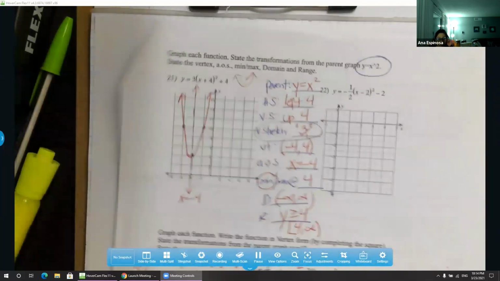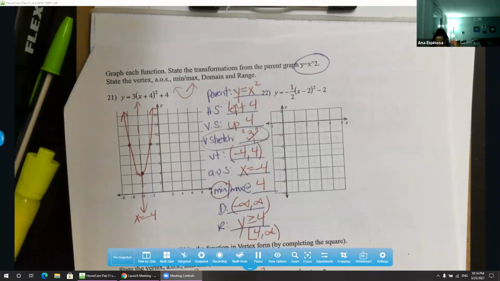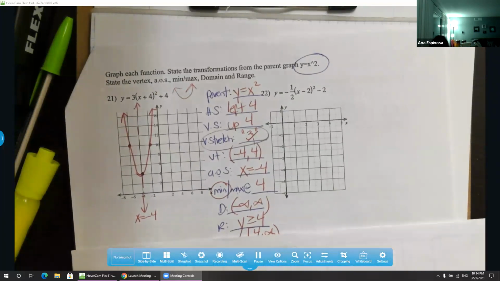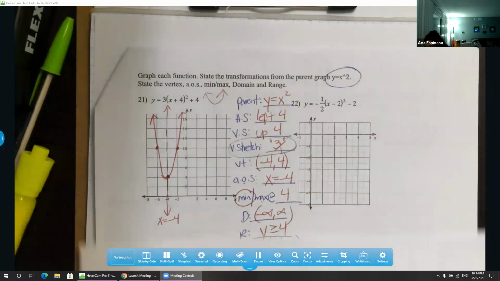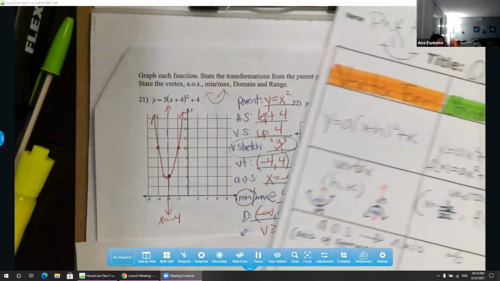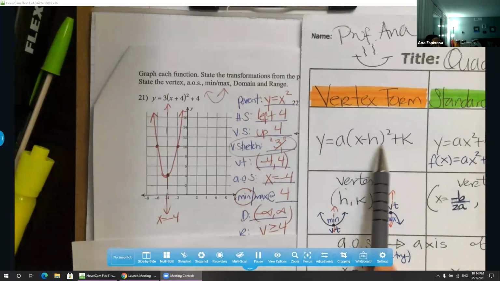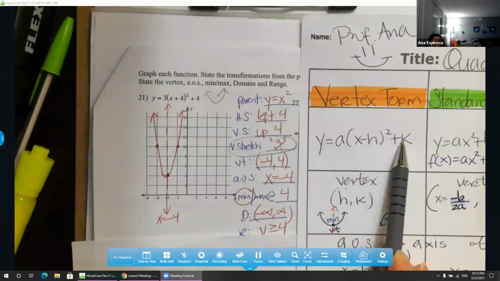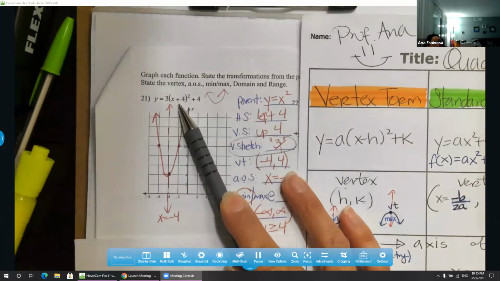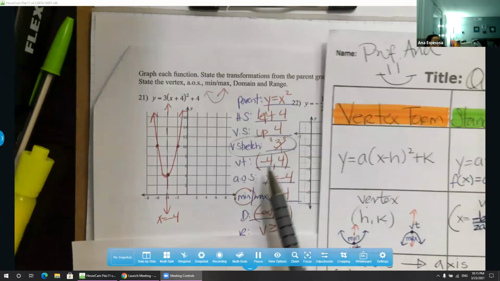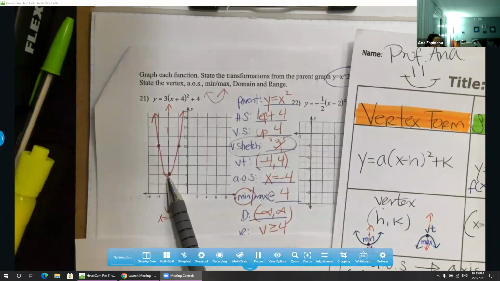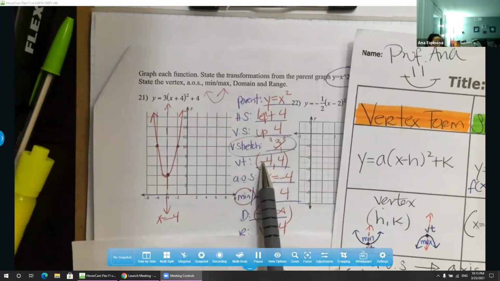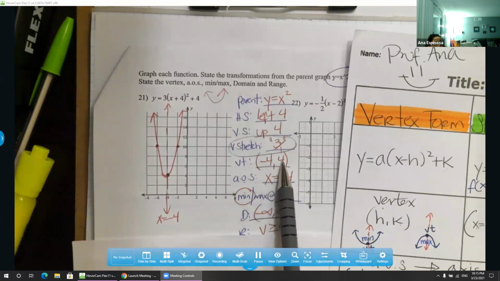All right, this one. Let me just cover up some stuff here. Going over this, this is the vertex form. If you look at the vertex form sheet, which is the piece of paper that I'm using to cover this up, the vertex is the opposite of the number inside, comma, keeping the second term the same. So this is a -4 with a +4. Therefore, the vertex of this specific parabola is (-4, 4). VT stands for vertex. That's what I wrote down because I couldn't fit it.